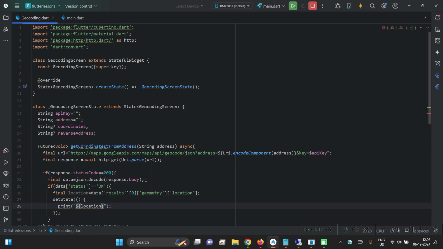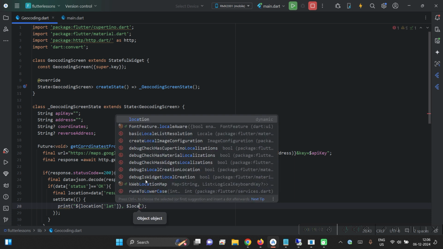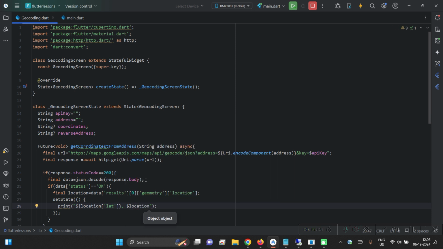So location, in the location we will have these values, lat, comma, and then another will be location. Because location is actually the key, and this is here the value coming, LNG.